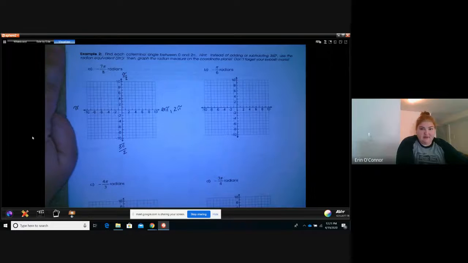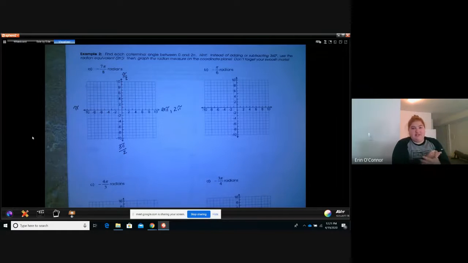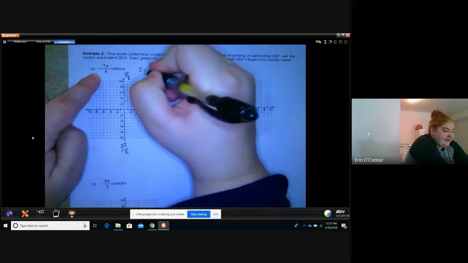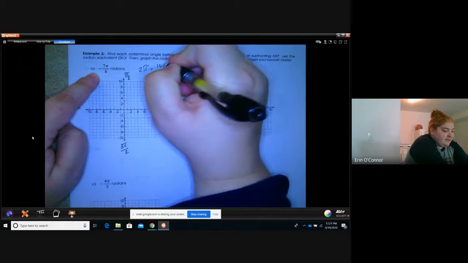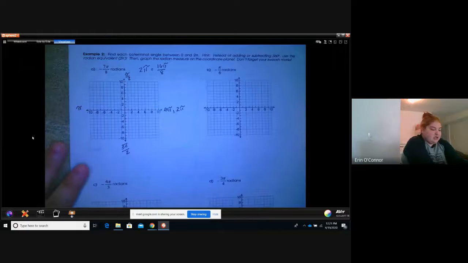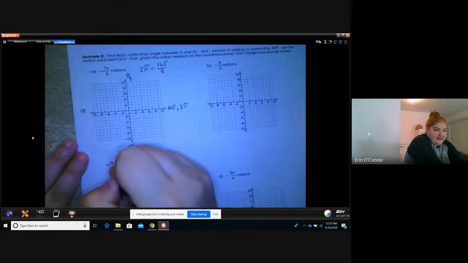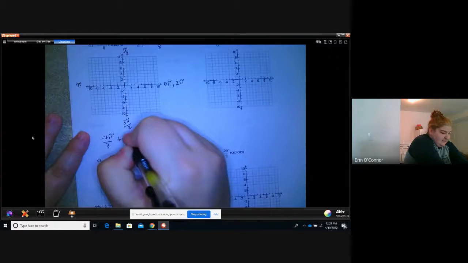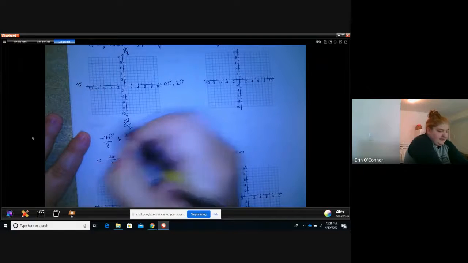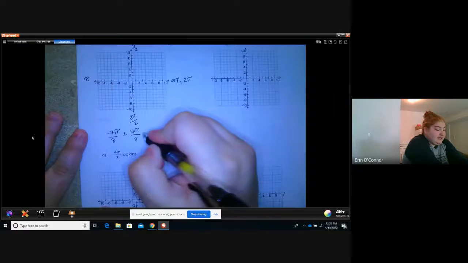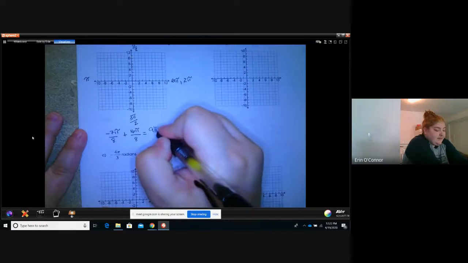Okay, and to find each coterminal angle between 0 and 2 pi, so we are going to find a reference angle. Instead of adding or subtracting 360, like I said yesterday, we're going to use the radian equivalent of 2 pi. So since this is over 8, 2 pi here is going to be equivalent to 16 pi over 8. The 16 divided by 8 is 2. So I'm going to take negative 7 pi over 8, and I'm going to add 16 pi over 8, because this is negative and I need to get to be positive. And negative 7 plus 16 is 9 pi over 8.